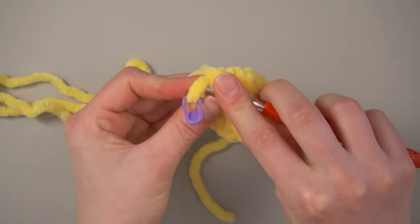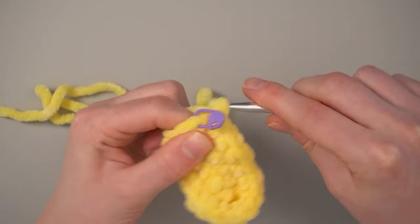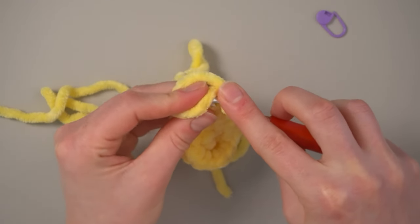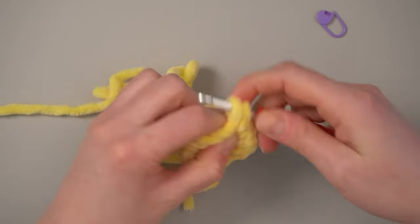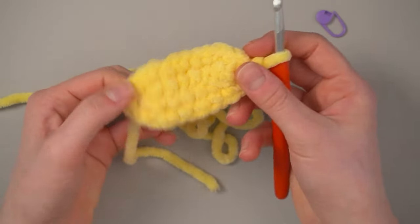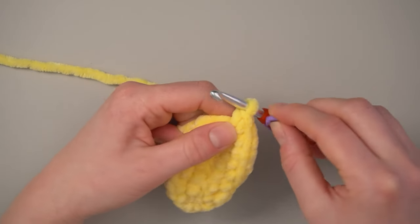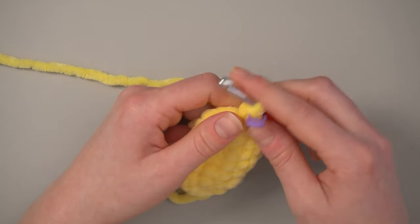And then my last 2 stitches are going to be, of course, single crochet and then increase into the last stitch. So because we had 16 stitches prior, and then we increase by 8, we should have 24 stitches total by the end of this round.